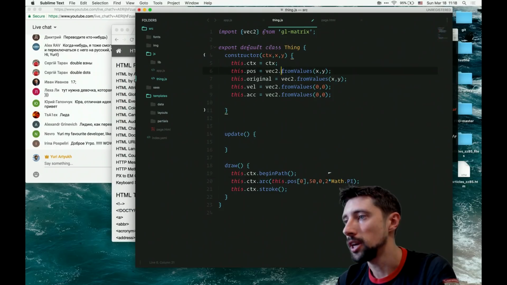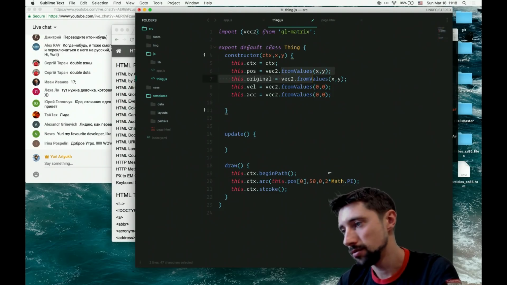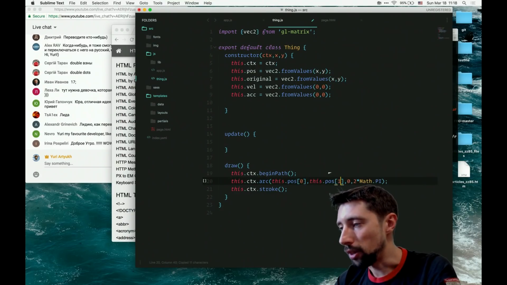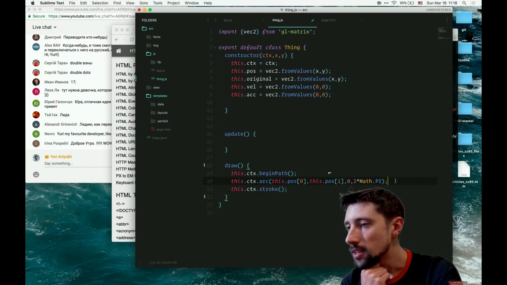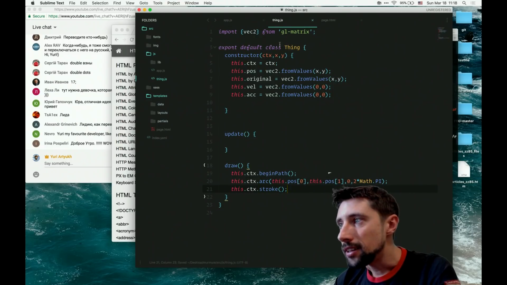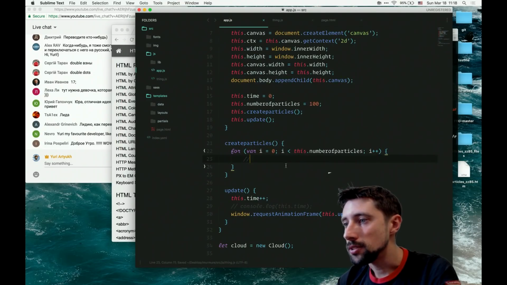Actually, this two-dimensional vector, it's just an array of 2 values. So you can just get it like this and 1. And that's it, I think. So we can draw now something. So finally, by this point, I hope we can see something.